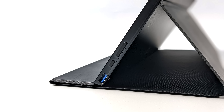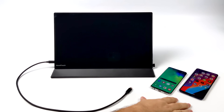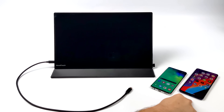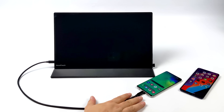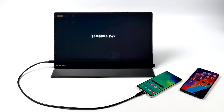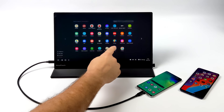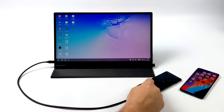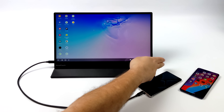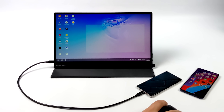While macOS support is nice, my main use case for a monitor like this is for Android devices — whether a tablet or a phone with a desktop interface like Samsung DeX. I've got my Galaxy S10 set up to go directly into DeX when it detects an external monitor. It comes right up with a desktop interface, touch works with the Extend Touch no problem, and with DeX we also have a built-in touchpad and keyboard on the phone screen. We've also got that OTG port, so I've plugged in a keyboard and mouse combo.